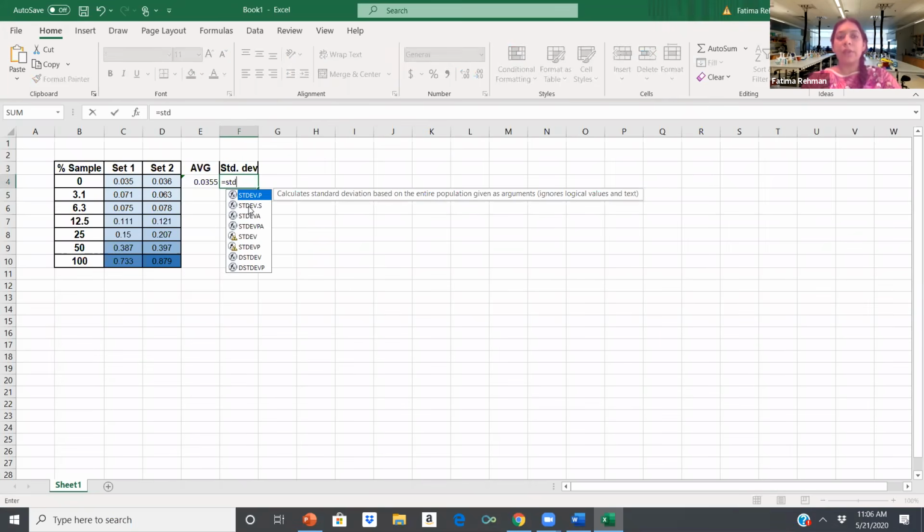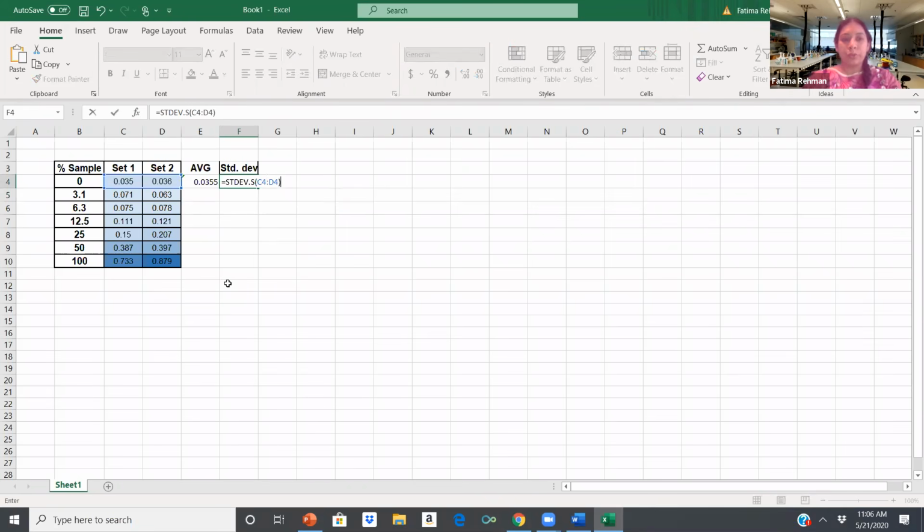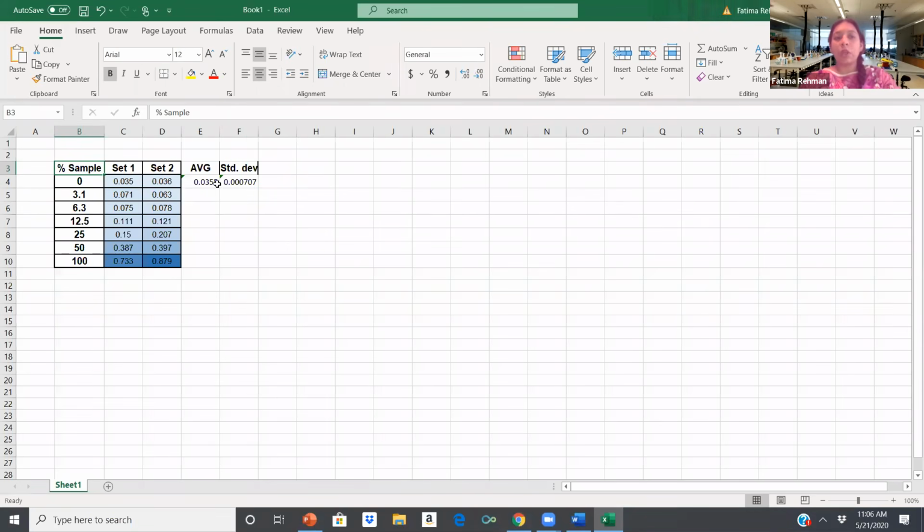You're going to do standard deviation of, it doesn't really matter for us as such, but I'm going to use the standard deviation of sample, and you're going to select those 2, and you'll get a standard deviation overall. Okay, so that's all good.